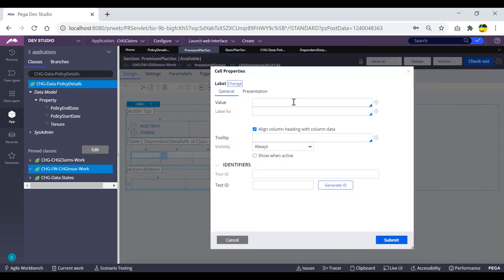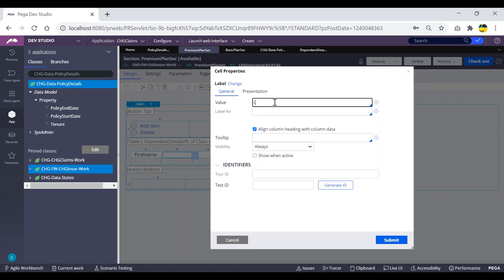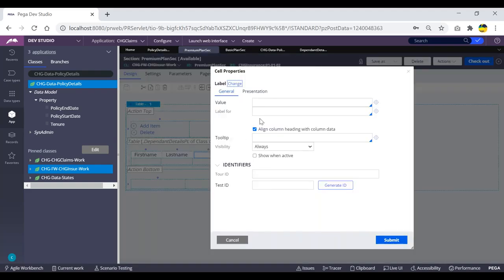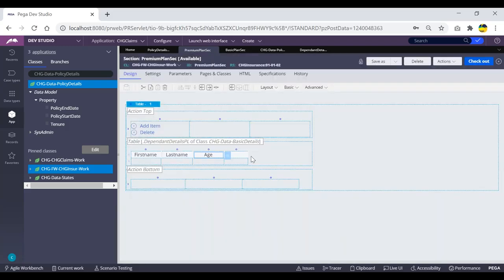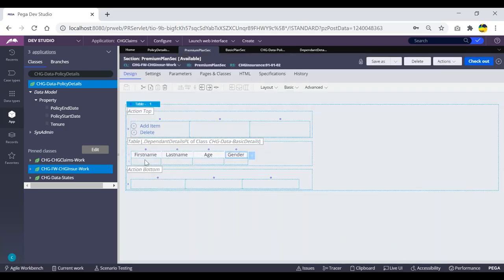We can give hard-coded values. I want to show something like first name. So here we should be putting the controls.